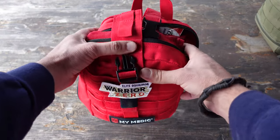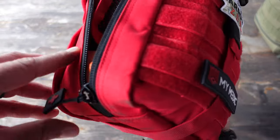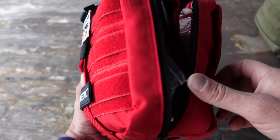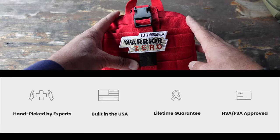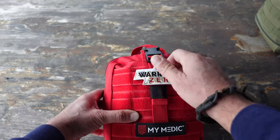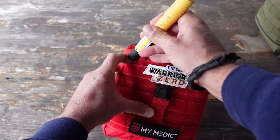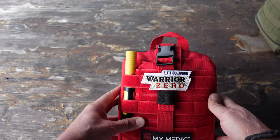Right off the bat, the actual case or pack this comes in is made of high-quality Cordura. You have these non-snag zippers which are ideal even to access with a two-finger pull, especially when visibility is at its minimum, making this a great multi-use pack. In the front you have some velcro so you can affix your patches — it does come with a mimetic patch. You have MOLLE webbing here to affix anything you need. For me, it's always the EpiPen that I like to keep handy just in case.